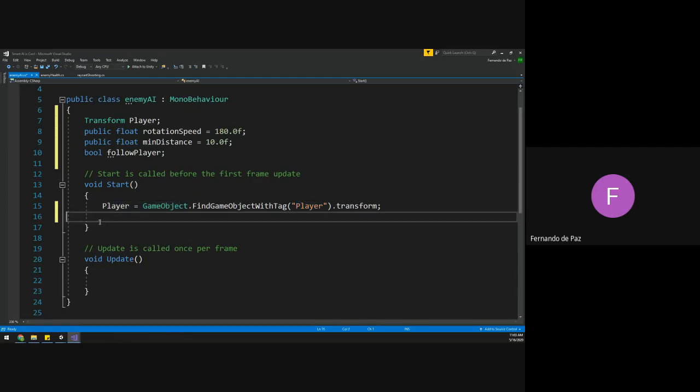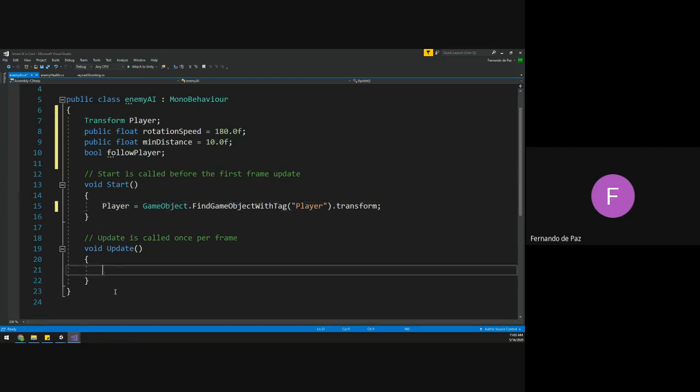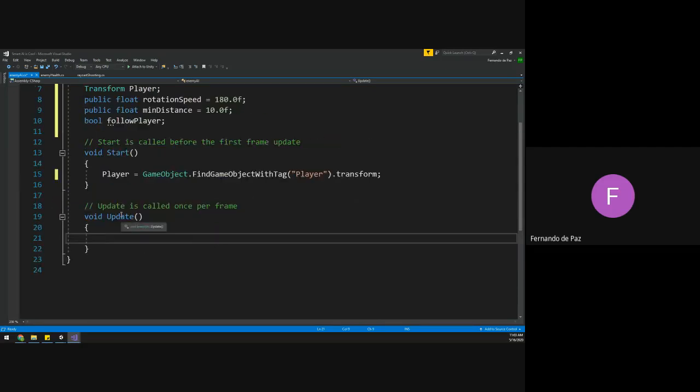Now let's start with the update. Let's go inside the update function. Inside the update function, we need to calculate how far the player is from you, and we're going to store that in a variable. We'll call it distance, and we grab it by calling Vector3.Distance, which already calculates the distance for you, between player.position and transform.position.